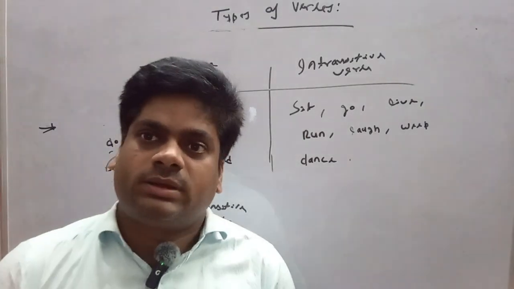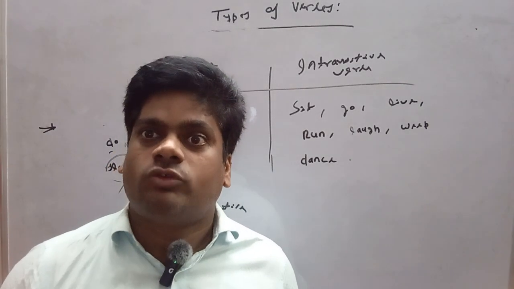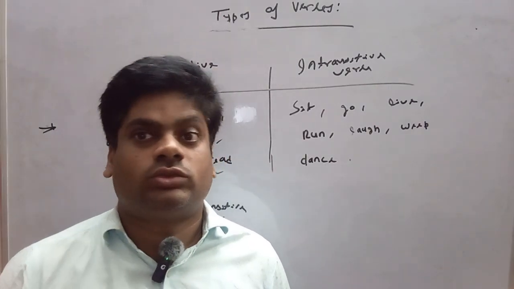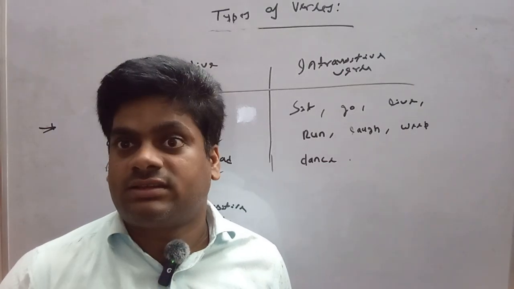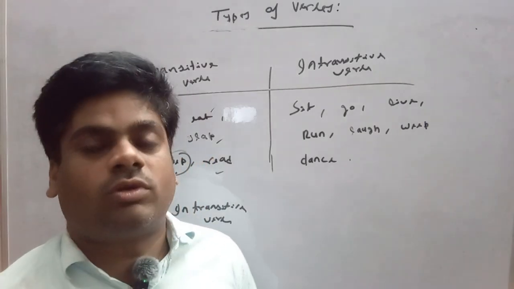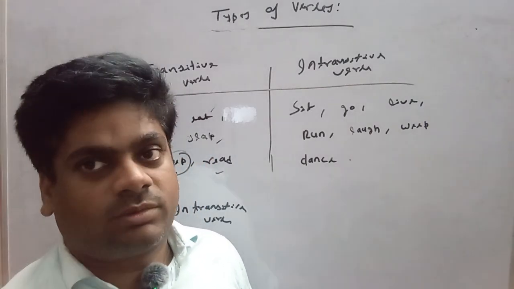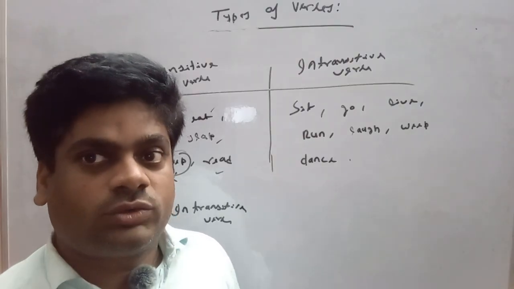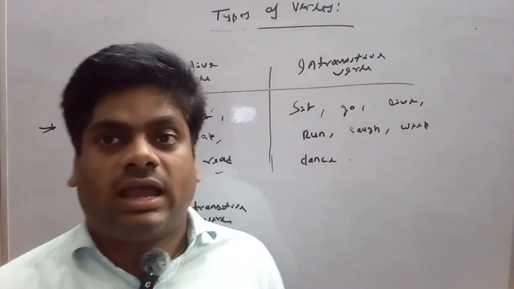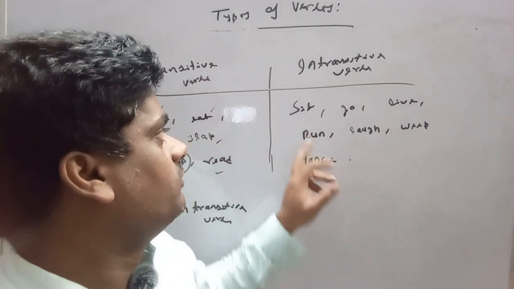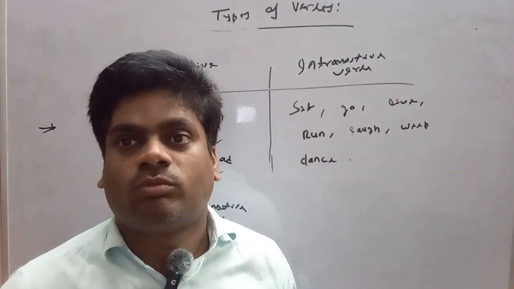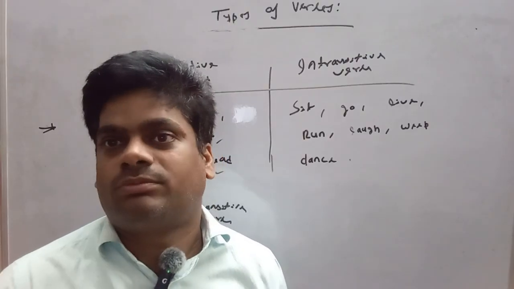We have told you the simplest way to identify an intransitive verb in a sentence is to ask a question to the verb, and if its answer refers to any type of noun or pronoun, then it is a transitive verb. If its answer does not refer to any type of noun or pronoun in a sentence, then it is an intransitive verb. As in the case of these verbs: first, sit. Ask the question what, whom. The answer would not come as a noun or a pronoun.